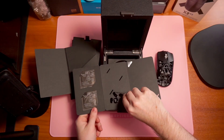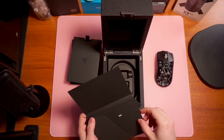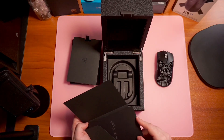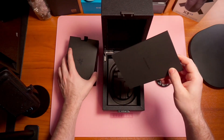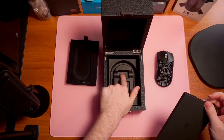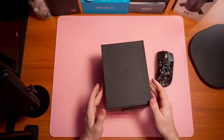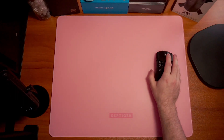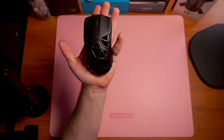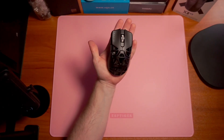I don't actually know if they're truly scratch proof, but they're pretty damn good. I had a rough time taking them off the middle skate, but there are no scratches on them and they're perfectly fine afterwards. You also get your cords and an 8K Hertz compatible dongle, which obviously contributes to the $300 price point. A little unboxing experience for you guys who don't want to spend an arm and a leg for a mouse — kudos to you, you're smart.